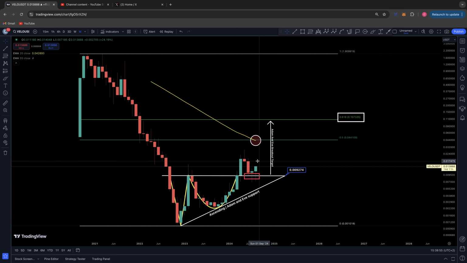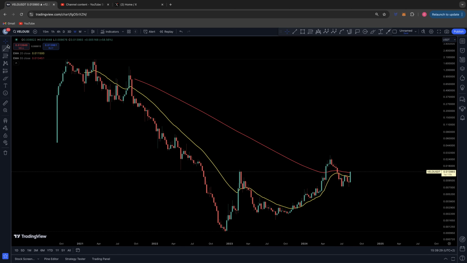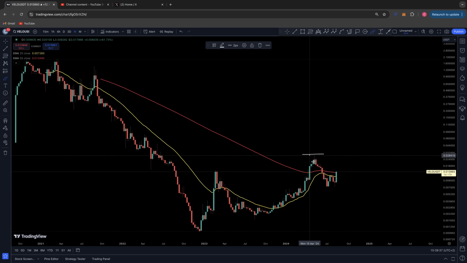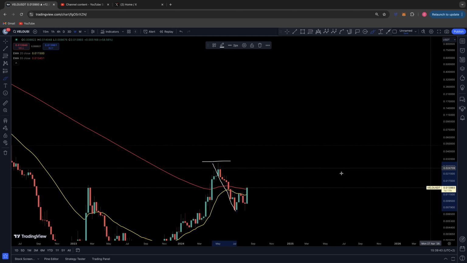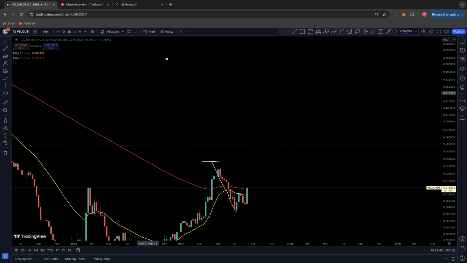So let's zoom into the weekly and look at the weekly 20 EMA and see what sort of price that is at, because I think having a weekly close above the 20 EMA would be a very bullish statement. Having a look at the weekly time frame, what you'll notice is that as of recently, we did pump up to this 0.028 high, and we have had this correction back down to 0.007. As such, we've retraced and lost both of our EMAs.